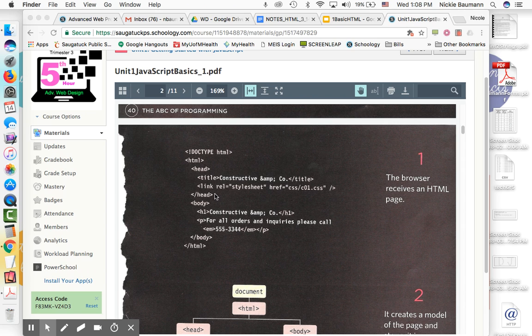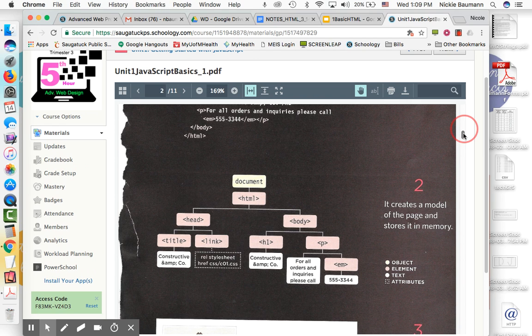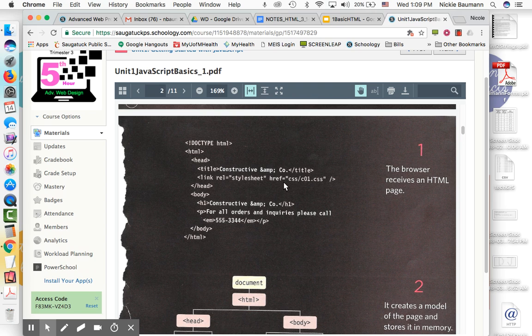You'll notice that it has a link to the CSS, and this page basically talks about the basic HTML. If you take a look at the CSS that's provided for you inside that folder, it's going to be inside a CSS folder, and it's going to call upon c01.css.